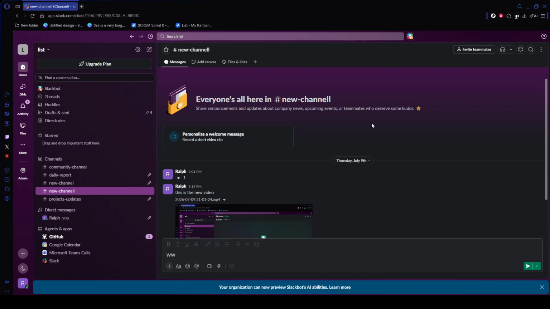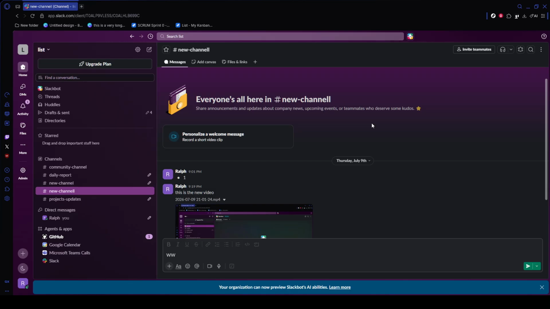To begin, open your browser and sign in to your Zapier account. Once you're on the dashboard, click the button that says Create Zap. This opens a new automation where you'll define what starts the workflow and what happens next.